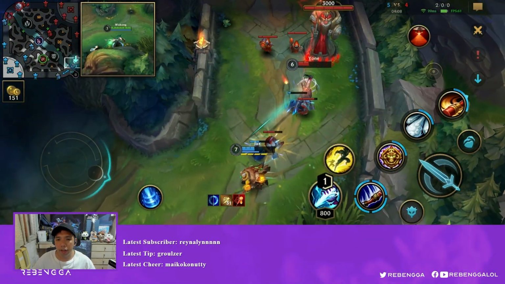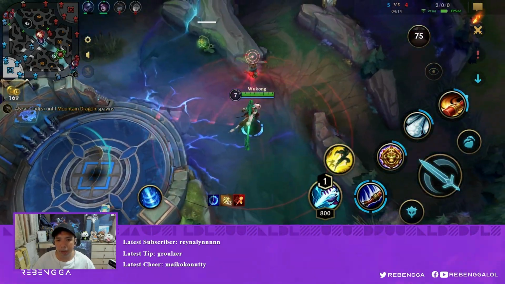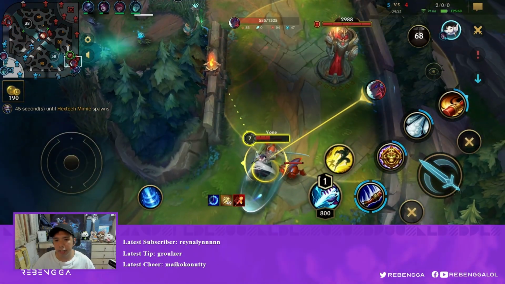So this should give us an advantage when it comes to the team fights, since their ultimates are on cooldown. And seeing that there's 3 people on the top side, I cannot defend against 3, so I have to make a play on the opposite side. And this is perfect timing. We see the Yone kinda low.